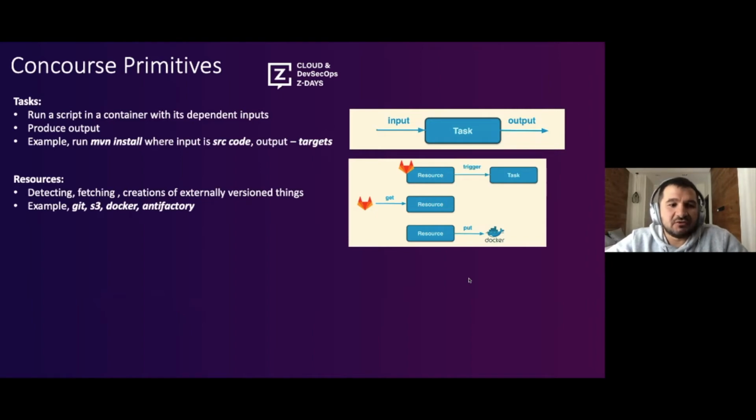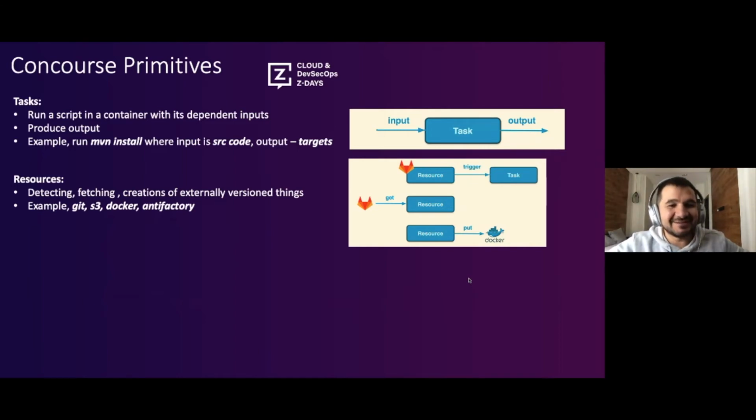Version things. So for instance, if we need to perform a git checkout, we first declare a resource. We define a resource that we have. We will work with a git resource and it will point to some exact repository, right? Or for instance, S3 or a Docker image, and we define that we are working with the Docker image. The name will be kind of one, and it will refer to some common name of the Docker container, Docker image.